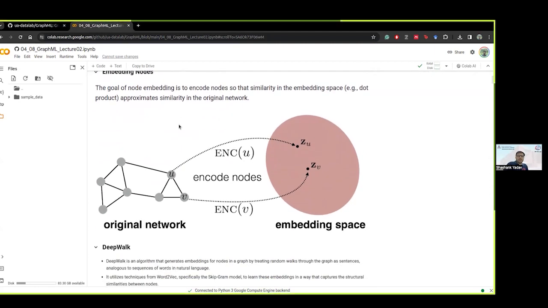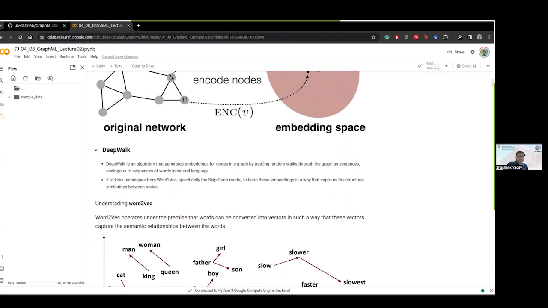What I mean by this is that if two or more nodes are located closer in the graph space, you would like to convert them to an embedding space using an encoder function, and the embeddings should be close enough based on the graph structure, as illustrated in this image: nodes U and V are closer together, joined by one link, and once they are embedded into that embedding space, there also they should be closer together.